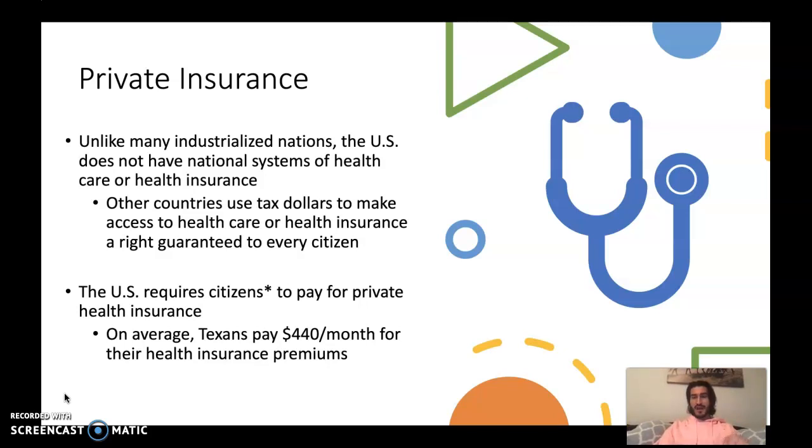Having health insurance, private insurance, doesn't mean that everything is free after you pay that $444. You still have to have things like deductibles that you have to meet, co-pays for visits, and for drugs that you may be prescribed, pharmaceutical drugs. And then also, even after you meet your deductible, health insurance typically only pays somewhere between 70 to 80% of your costs, which means you're still left paying 20 to 30% out of pocket.